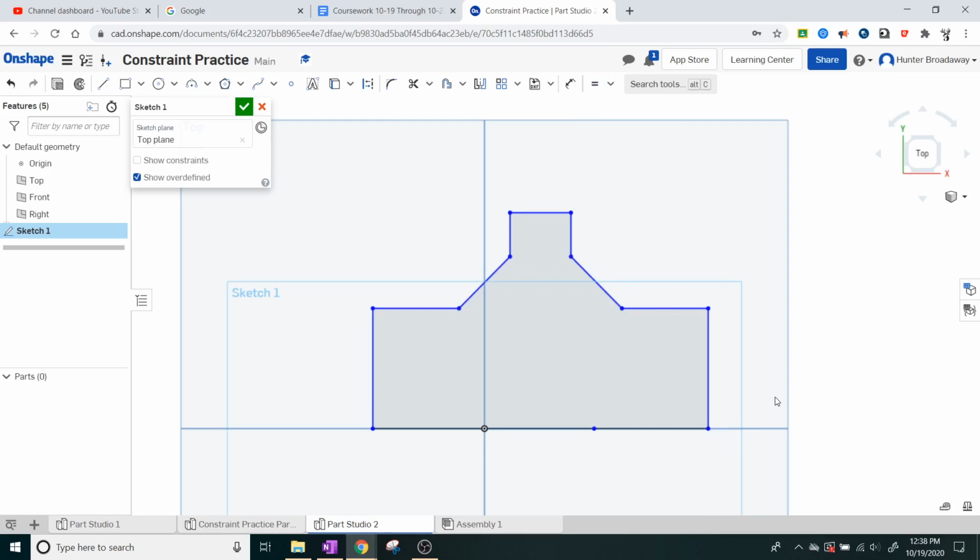It says to make a construction line. Oops, sorry, that's 22. My bad. So we want to use a construction line to create a vertical line through midpoints of 1 and 6. We will later use this construction line as a line of symmetry. Fantastic. So what we're going to do is we're going to make a line. So I'm going to click the line button. I'm going to go to the middle.